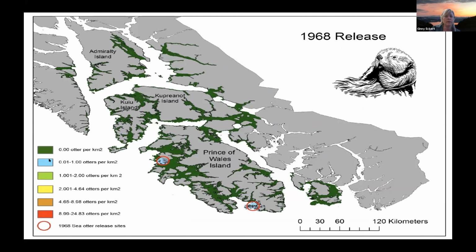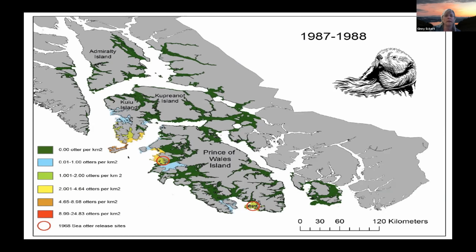I've zoomed in here, and the 2 release sites are circled in red, and then the abundance of sea otters over time. This is going back to 1968 when the sea otters were initially released. They were at low density. As I click through this, we go to 1975, and the densities stay about the same. The sea otters actually migrated out to this little island called Coronation Island initially, but didn't move very far. By 1983, their densities are increasing at that north site and then at Coronation Island, the other place where they colonized. By the late 80s, you can see they've increased in abundance in a few different places.